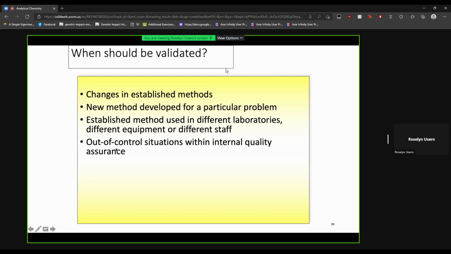And when you have out of control situations within internal quality assurance. What are the examples of out of control situations? We have discussed, I think, the qualities of reagents, the first topic in the discussion.